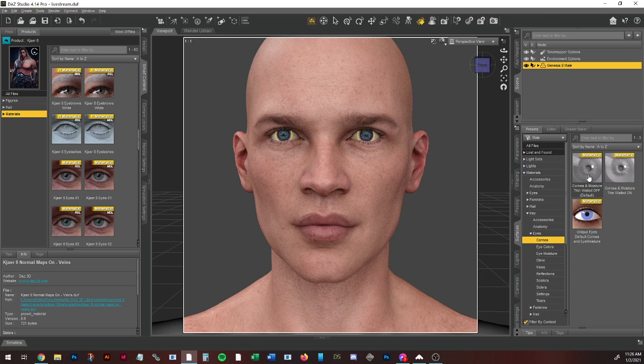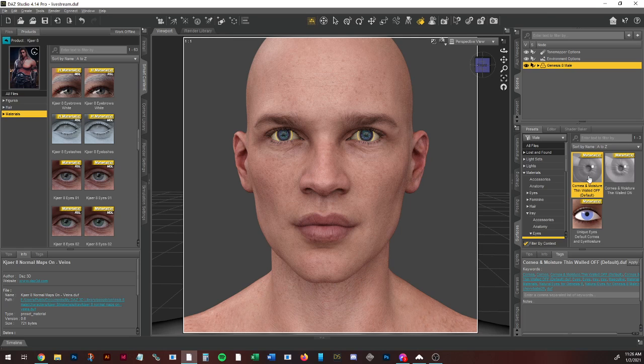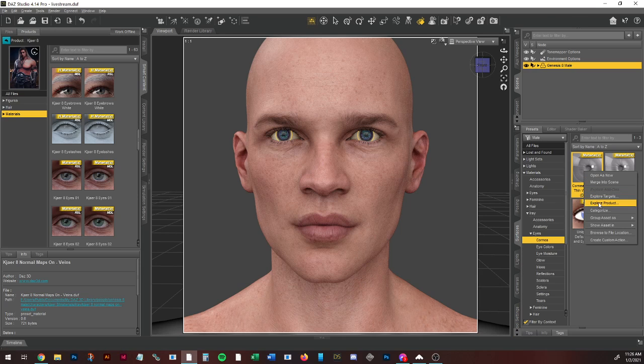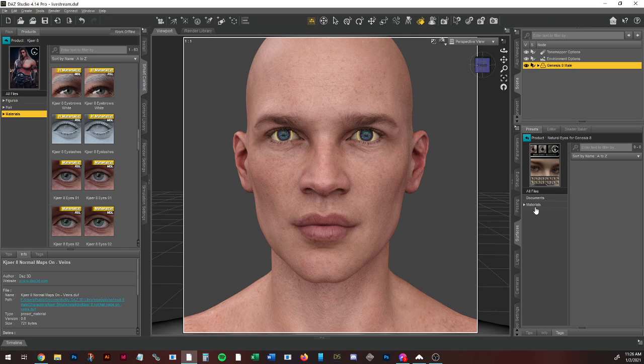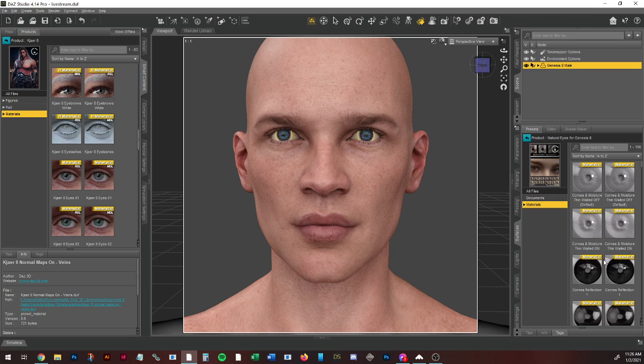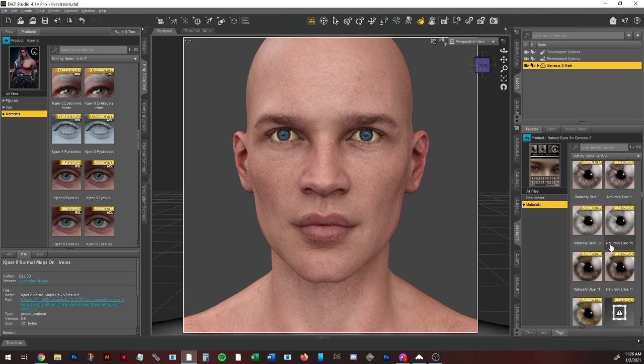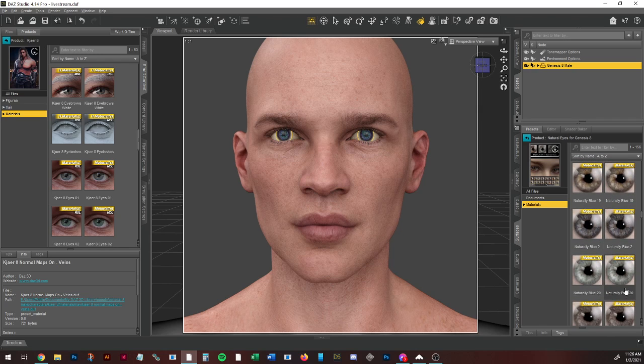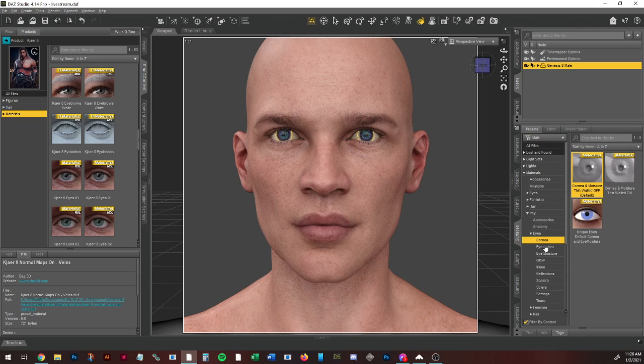and again, I've got an asset that gives me a little bit more control. This Natural Eyes for Genesis has a lot of really nice extra features for eyes that I use on every single render. It's got some really realistic eye colors in there too. So I always come in and turn this moisture to off. I don't like how it looks when it's on.